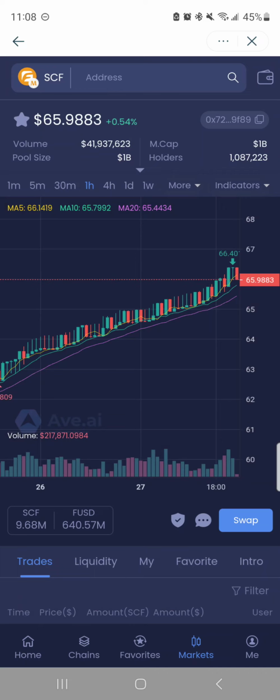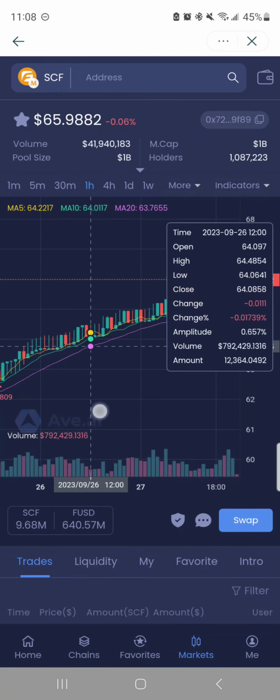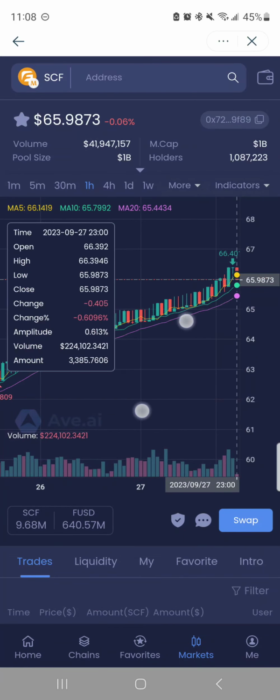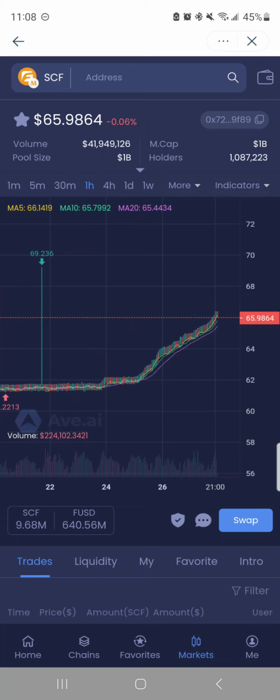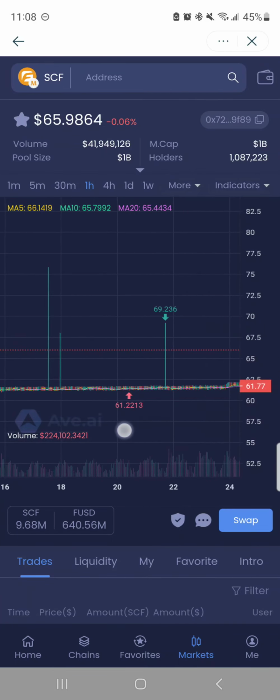Aave.ai. I'm not really sure how you're supposed to pronounce it, but what I will show you is that if you move the chart over, okay, it's not doing it. Let me see if you pinch to, yes, if you pinch to zoom and you try to get it within the window, you move it over to, I made the video on the 20th.